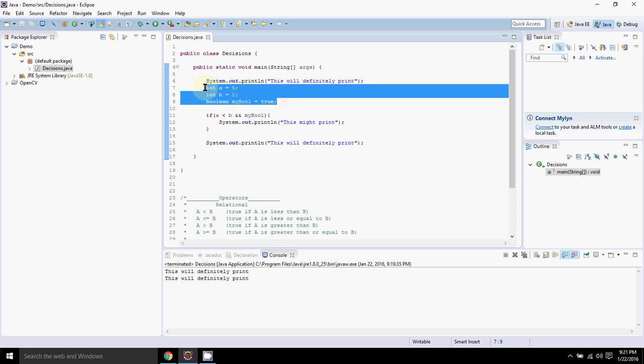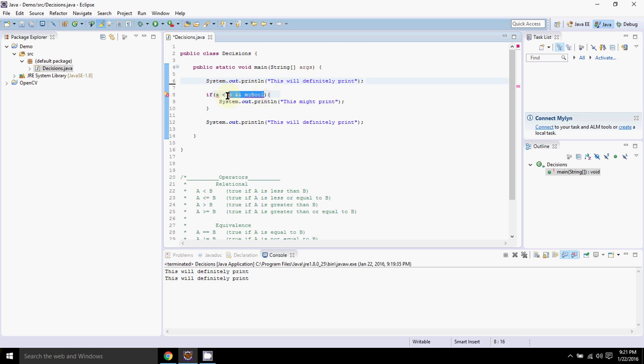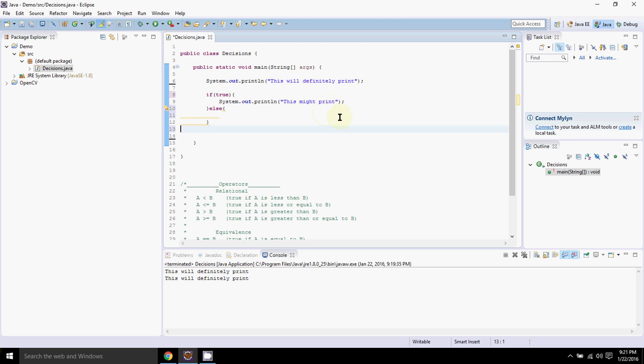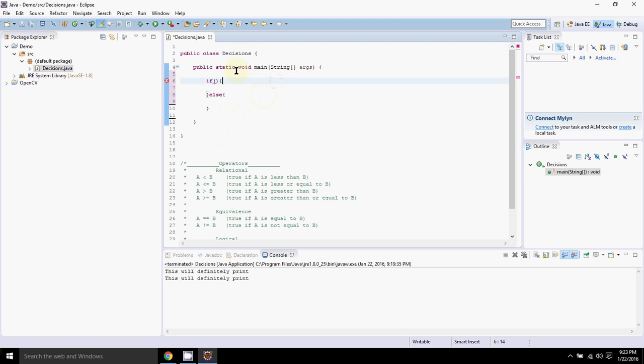So another thing I want to show you is the else statement. Let me get rid of this quick. Which looks like that. Okay, sorry about that. So when we use an if statement, we can add an else at the end of it, so if you have an if together with an else, one of these code blocks will run, but not both. So one will absolutely run, but it's impossible to have both of them run. If the expression in the if statement evaluates to false, this block will be skipped, and the else block will take over and just run whatever's in here.